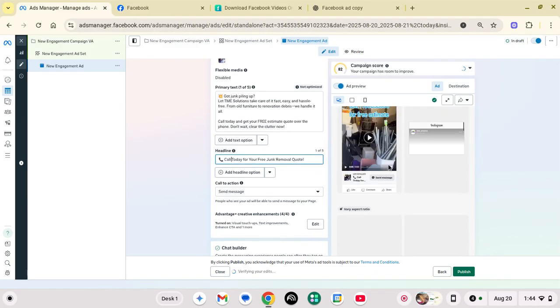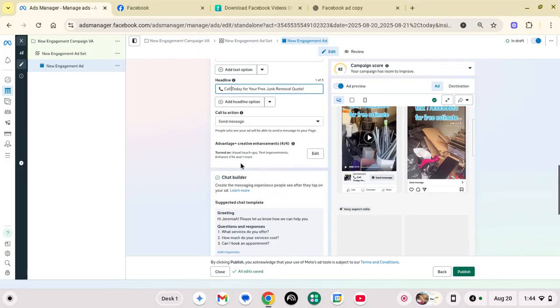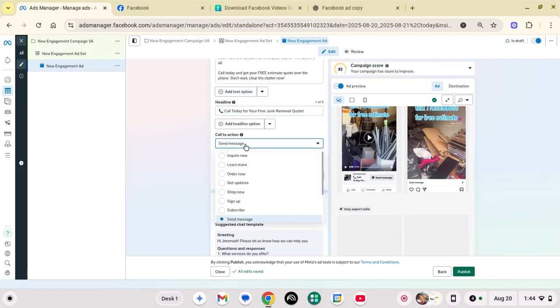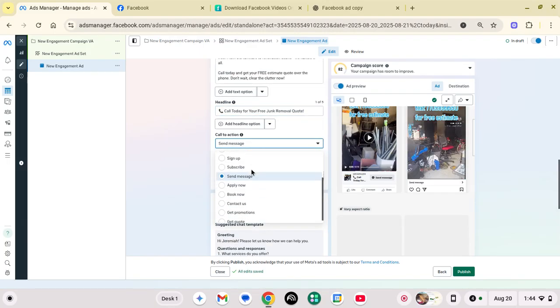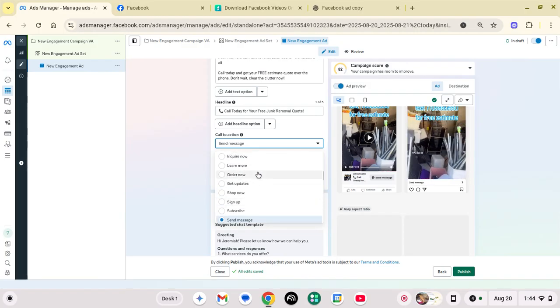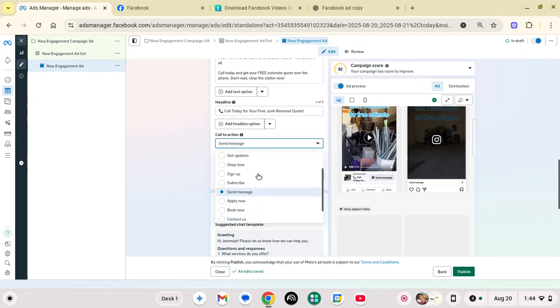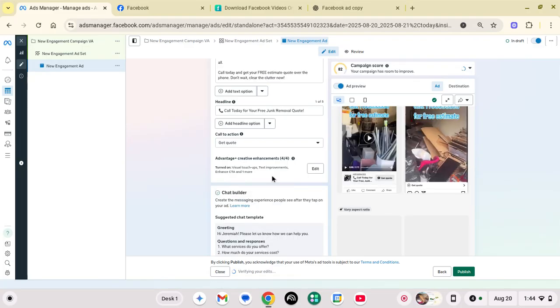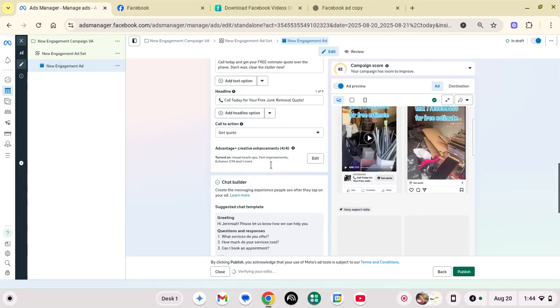I want to take it out like that. And where it says send message, we're gonna say, where is it? We want to do the get quote button. And there we go.